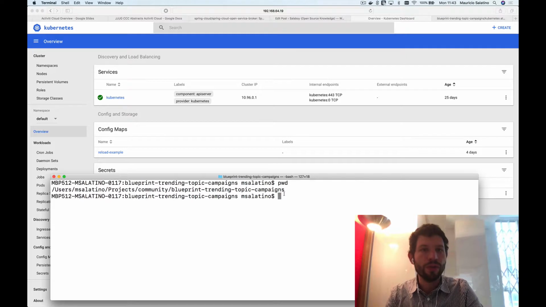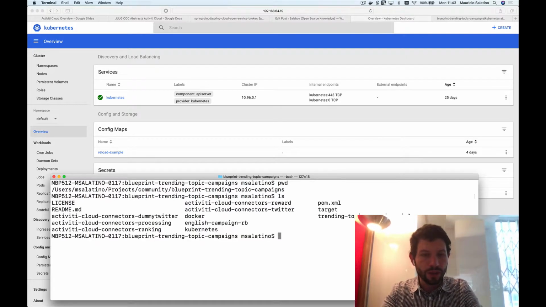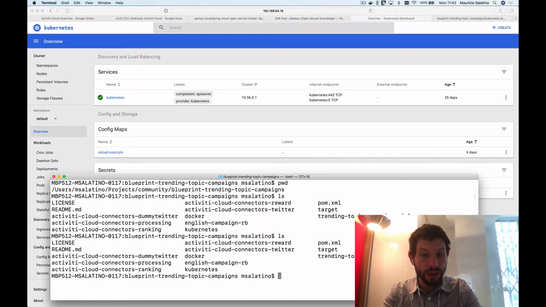Okay, so I've just cloned the repository and now I have the projects here locally. In order to run these projects, you need to have a Kubernetes installation available so you can deploy to it. That Kubernetes installation can be local on your machine if you want to use Minikube for testing and development purposes. If you want an environment that looks more closely related to a production environment, you can install Kubernetes in AWS using kops or any of these tools, or you can use Rancher to provision Kubernetes clusters. So the first thing that you should do here is have Minikube up and running.